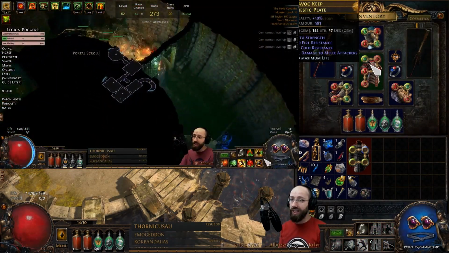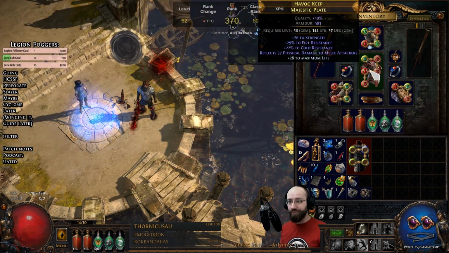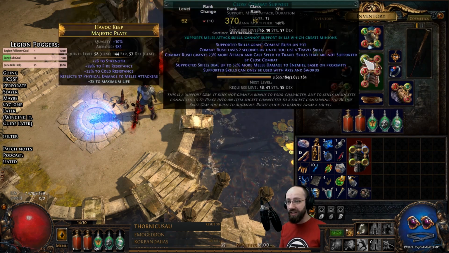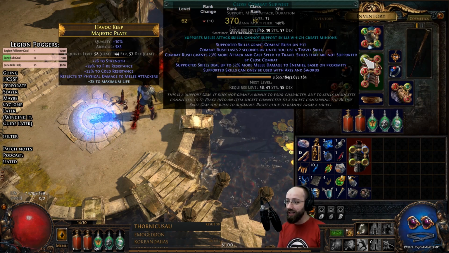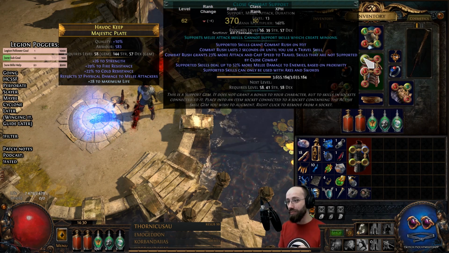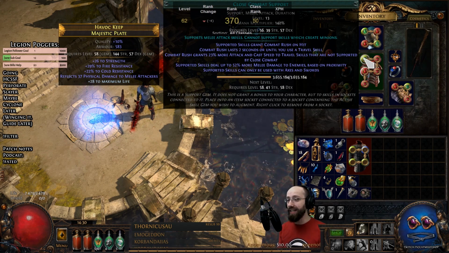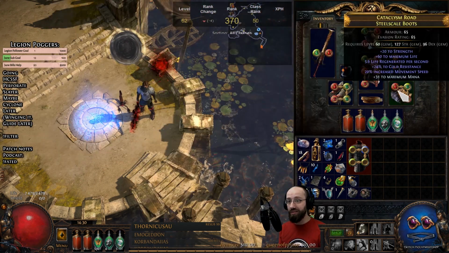We also were lucky to get a 5-link from a random monster somewhere and roll the colors. So what I'm rolling right now, or using right now, is Ruthless, Fortify, Melee Physical, and Close Combat. Close Combat is one of the most interesting things and one of the strongest things that I've seen so far. Supported skills grant Combat Rush. Combat Rush grants more attack and cast speed to travel skills that are not supported by Close Combat. Meaning, when I have Close Combat up, I leap slam a lot faster, right? Because leap slam is actually a travel skill, if I understand it correctly.